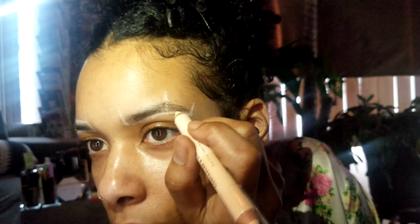I'm gonna sound basic, but the statement that your eyebrows are sisters and not twins, I feel that so hard. I'm sure that's not everyone's story, but that's my story for sure. This is totally light enough.